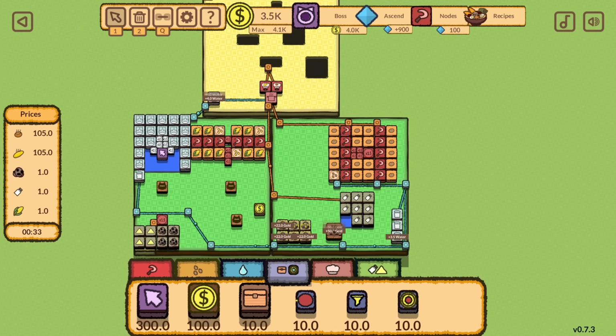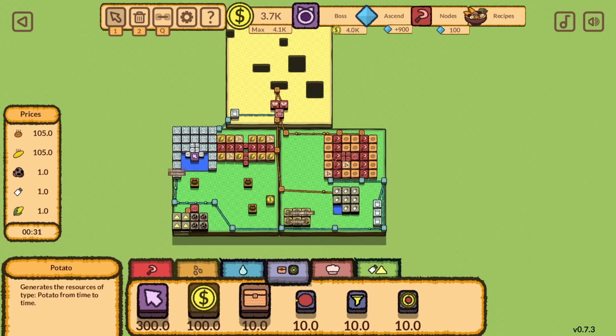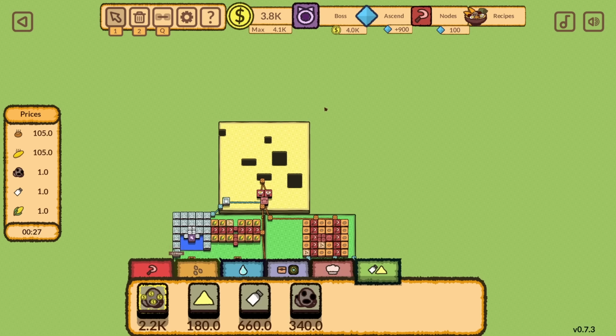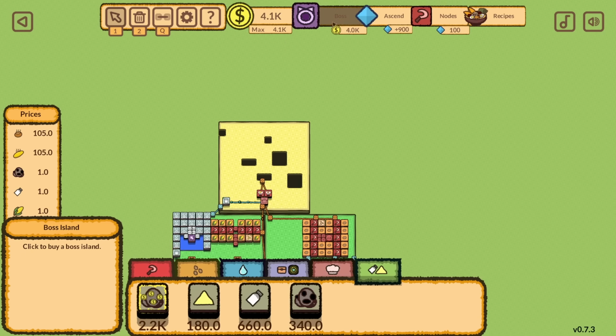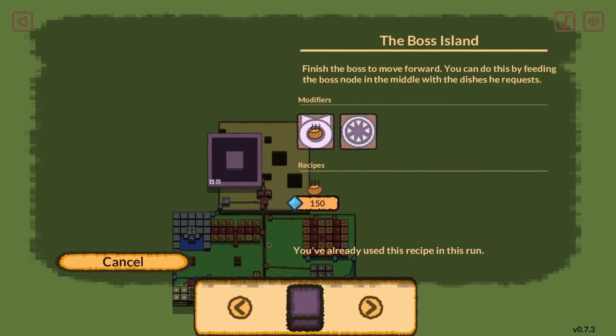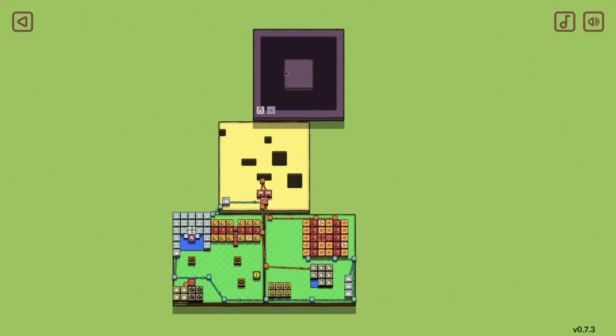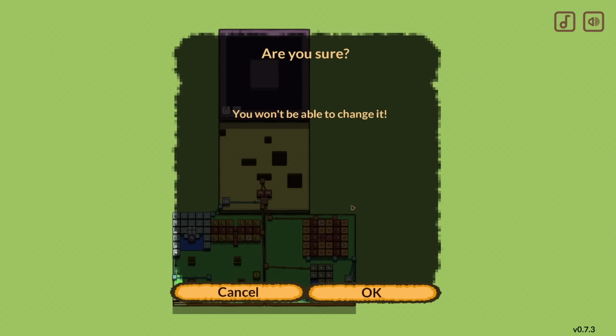It's looking mostly tidy. Yeah, let's get the boss first, and then I will think about what to do. It's probably going to yell at me that I need another recipe. Maybe. Maybe not. Okay, so we could do French fries. And that might be my upper limit on what I can do here.